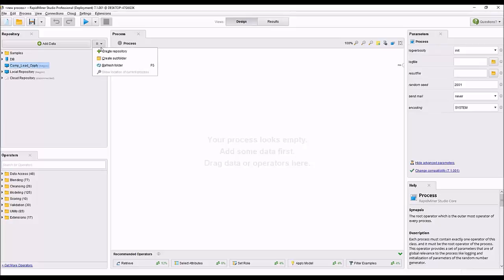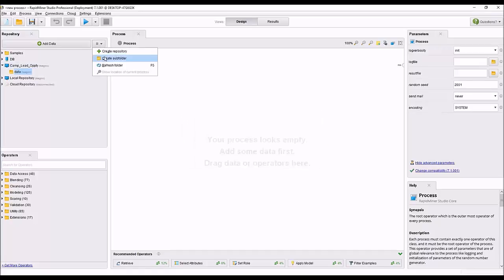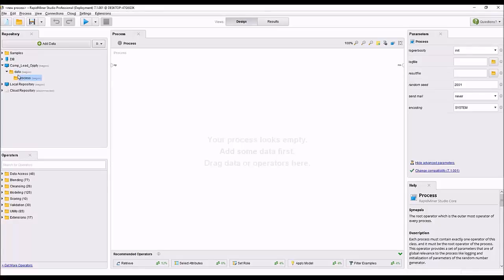And then within that, I'm going to create 2 subfolders. One to store my data, and the second one to store my process. Oops, I made a mistake there. Let me just move it up. Okay, so it needs to be at the same level as data.